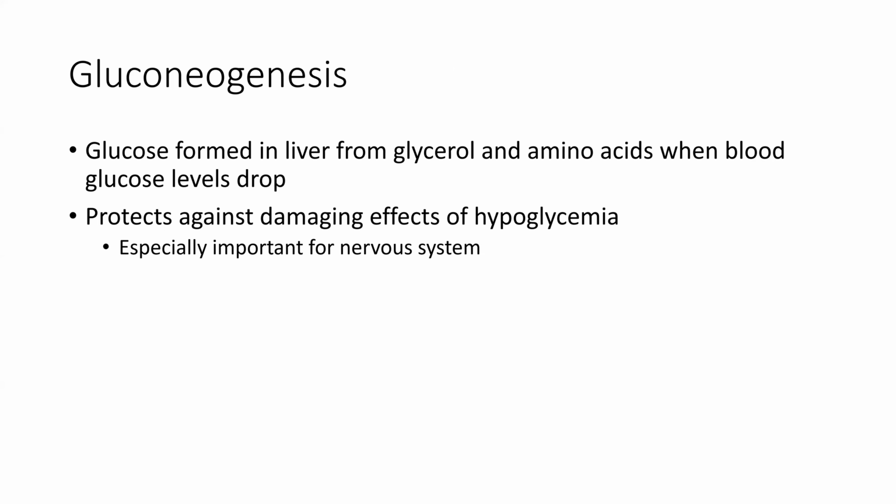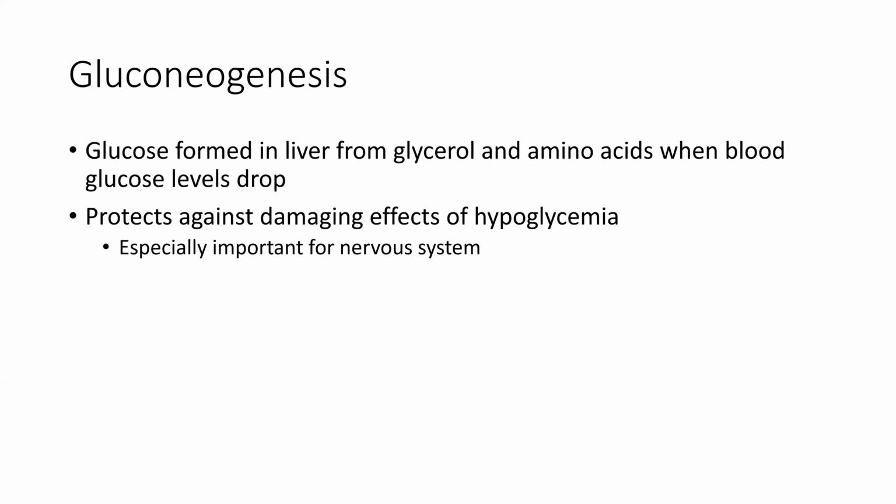Now, another process that we can put glucose through is called gluconeogenesis. And gluconeogenesis is something that's going to happen under the same conditions we expect to find glycogenolysis. When we have low blood sugar levels, we need to find glucose from somewhere. We're going to start by trying to pull it out of glycogen. If we can't do that efficiently enough, we're going to make new glucose. And that's what gluconeogenesis is about.